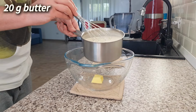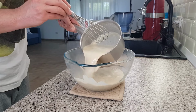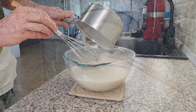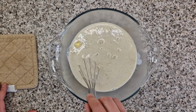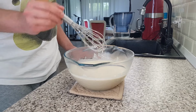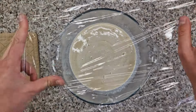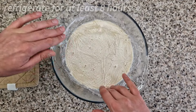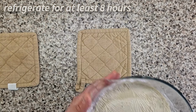In my heatproof bowl, I have 20 grams of butter and I'm pouring the hot hazelnut cream directly over it. Mix slowly and gently without incorporating any air until the butter melts. Then cover the cream with plastic wrap directly on the surface and let it cool down to room temperature. After that, refrigerate it for at least 8 hours.